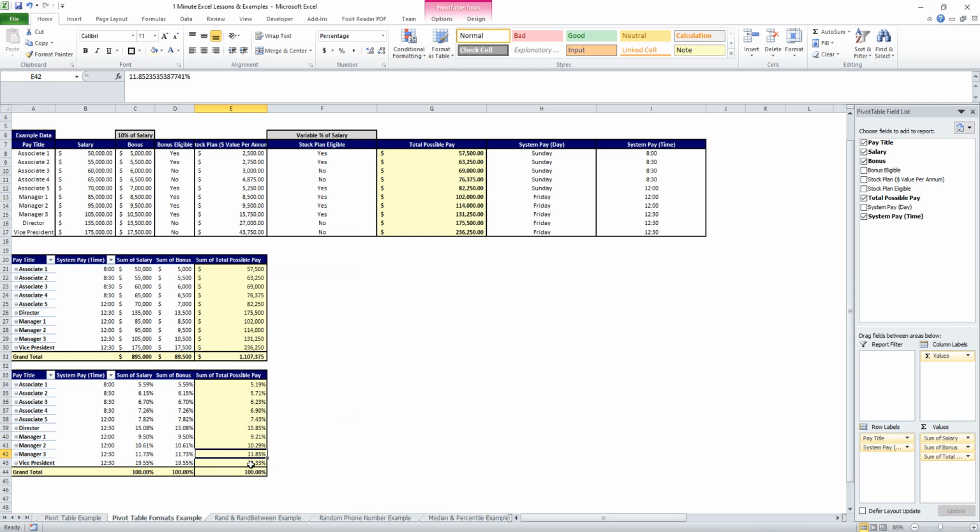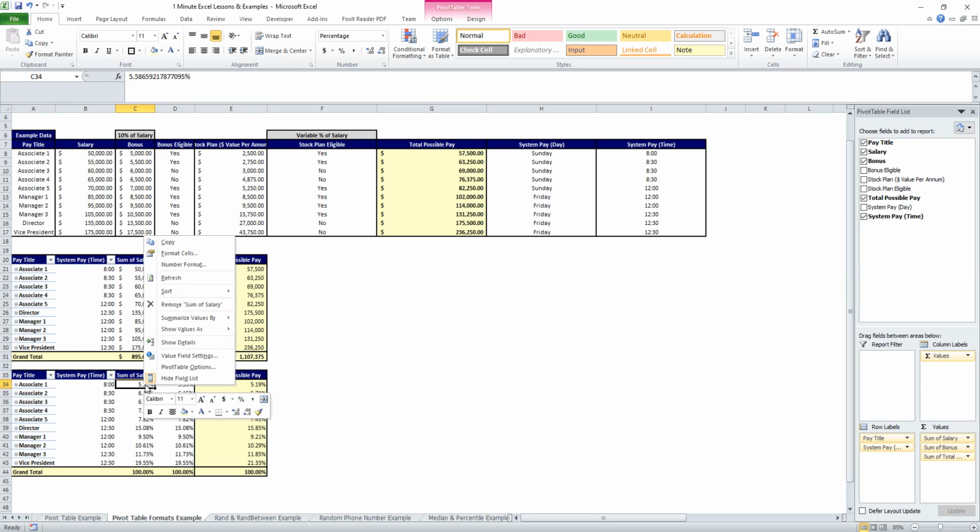So you can see here there's a little bit extra for the director in stock, and quite a few of the employees are a little bit higher or in some cases lower. So that's another option you can look at too. And I recommend just kind of playing around with it and seeing what works for you. So basically you just select the cell, right click, Show Values As, and play around with the different options here to see what works for you.